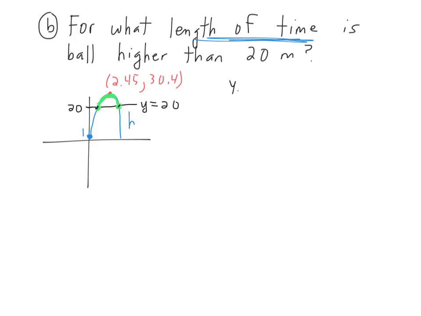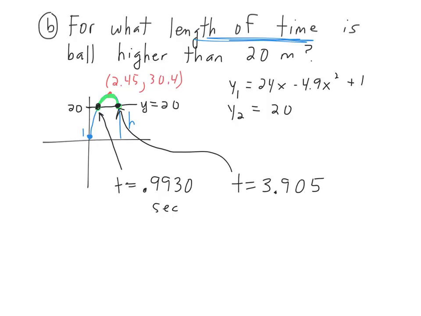Okay, so in y1 you should have your h equation. And please make sure you are following along and you're doing this. So in y1, of course, we're not going to put in a t, we're going to put in an x. So you're going to have your h equation in y1. In y2, I want you to put in 20. And then you're going to go to second calc, and you're going to select number 5. You're going to find the intersection point. You're going to have to do this twice, one for each intersection point.